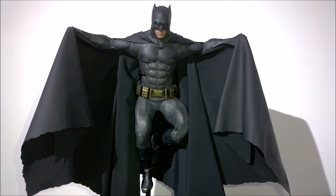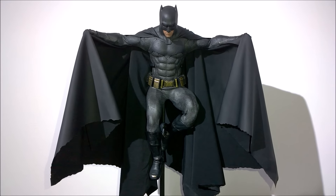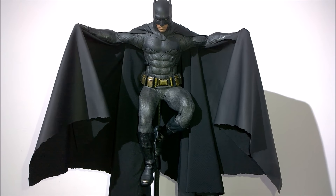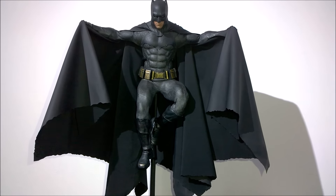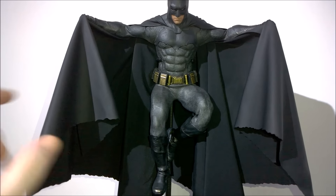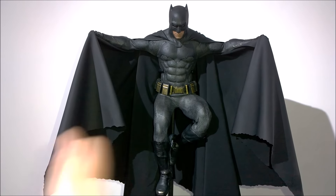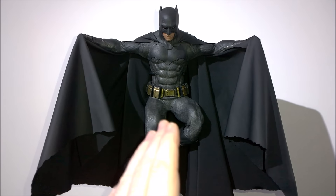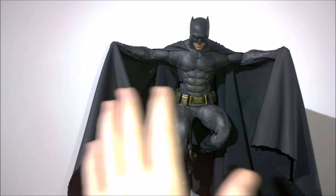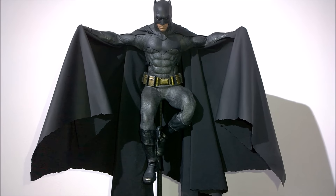Let me pause this and see if I can tweak the pose a little bit. I'll be honest — I did try a couple of different poses and tweaked the legs a little bit, but it didn't look very good. I think this original pose is probably the best way to display him, dropping down off a roof. There is no wire in this cape. Unreal Toys are making a wired version, and I'd be tempted to get one of those — having the cape spread out and manipulated however you want is very tempting. I'll have a word with Lucky and see if he can put me on the list.